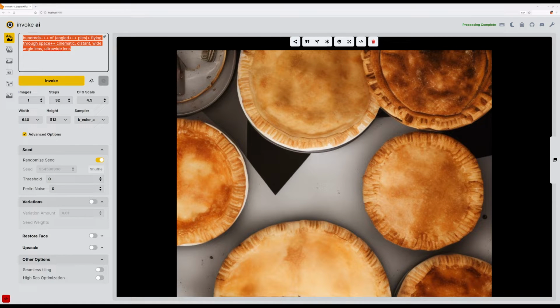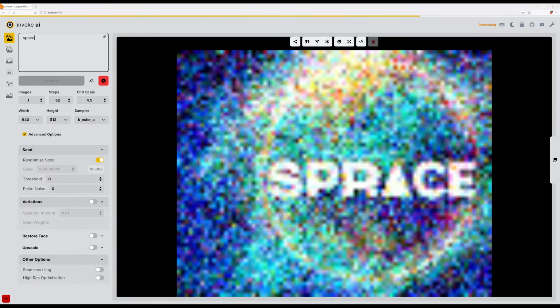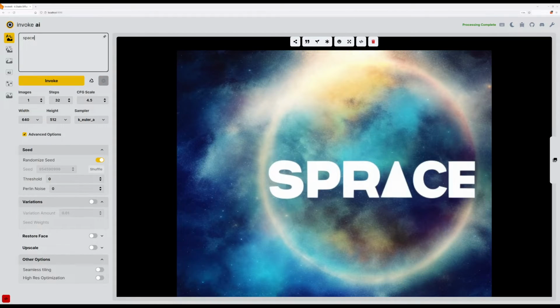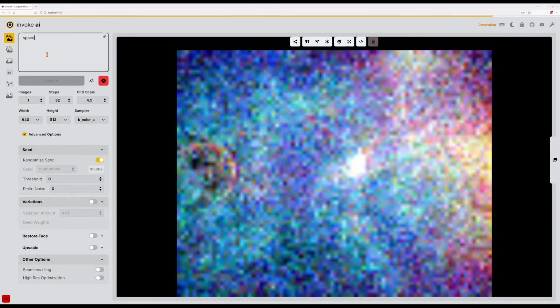And that's fine. That's fine. So let's just make a nice outer space background, and we'll see where we get with inpainting. Or, oh, I get an idea. All right, space. Just space. Let's see what space brings us. Space brings us sprace. Yes, as you would expect. Sprace? Is that like sprunt? I can't believe it gave me a word.